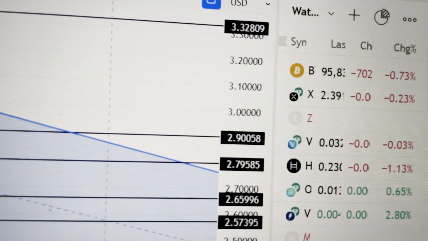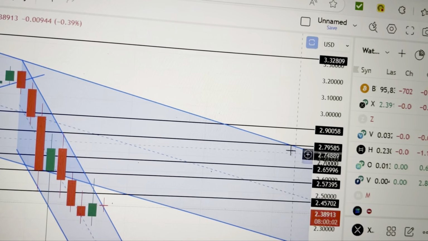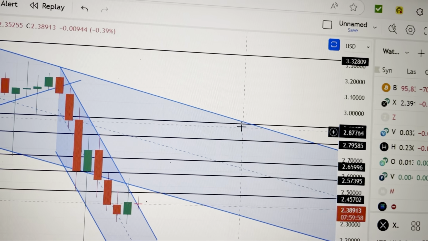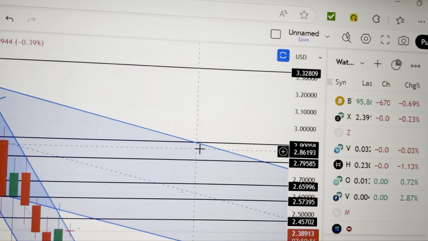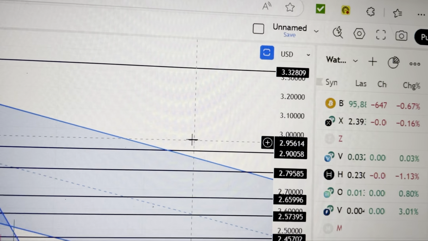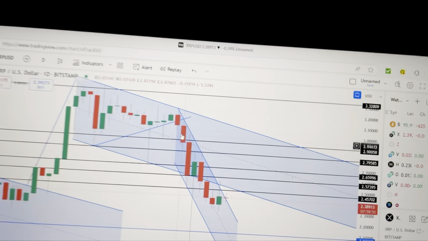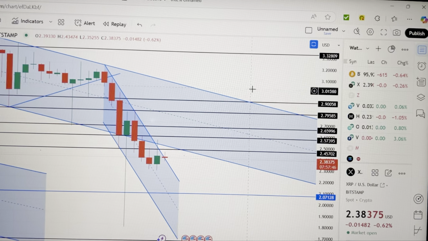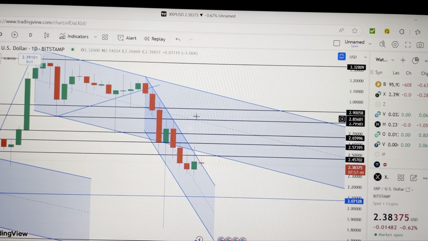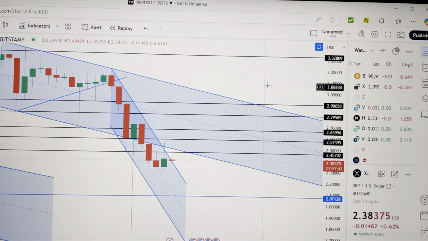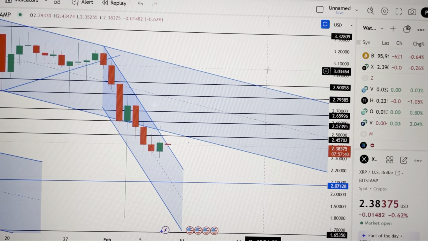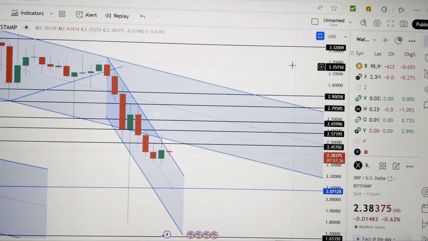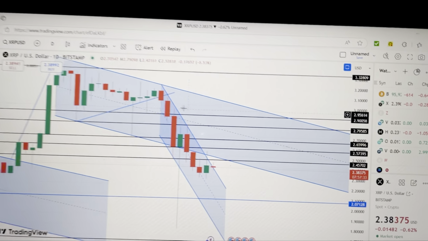Look at this resistance. What is that at? 290. The top of the channel. So we need to go from here to here and break out. When we break out, I did a video yesterday, that's going to be around the $3 range. And then this whole downtrend will be over. We have some work to do. Even if we break out up here around $3, for this downtrend to be over, we have to break out of it, have a full body candle, and then it needs to come back and retest this channel, which was resistance. And if it bounces off of it, that becomes support, and this downtrend is over.